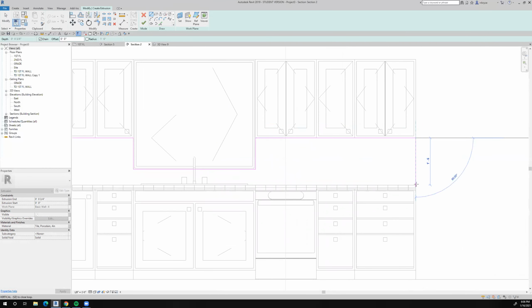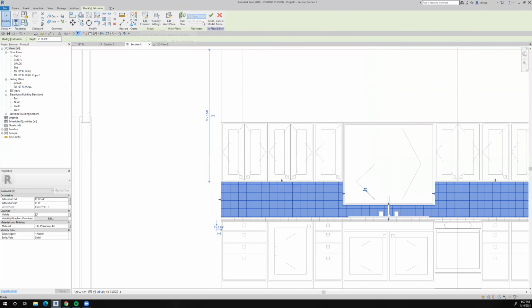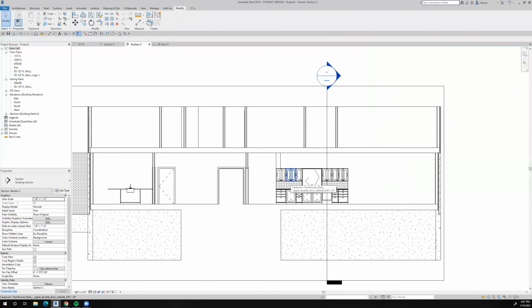When I was drawing this, I noticed it didn't quite pick the piece that I wanted, so I'll come back here and align it. And we'll say okay, and okay. That's a simple way to draw your backsplashes: simply making an extrusion, giving it a thickness and a boundary, and also giving it a material.